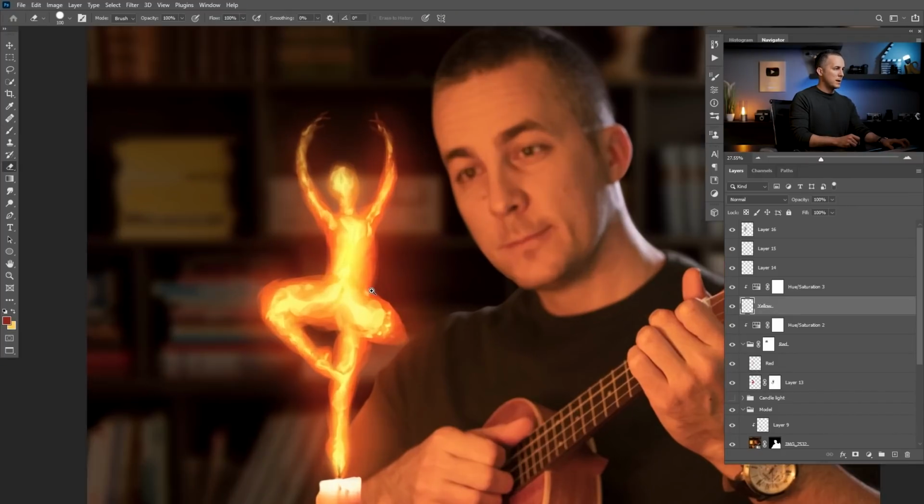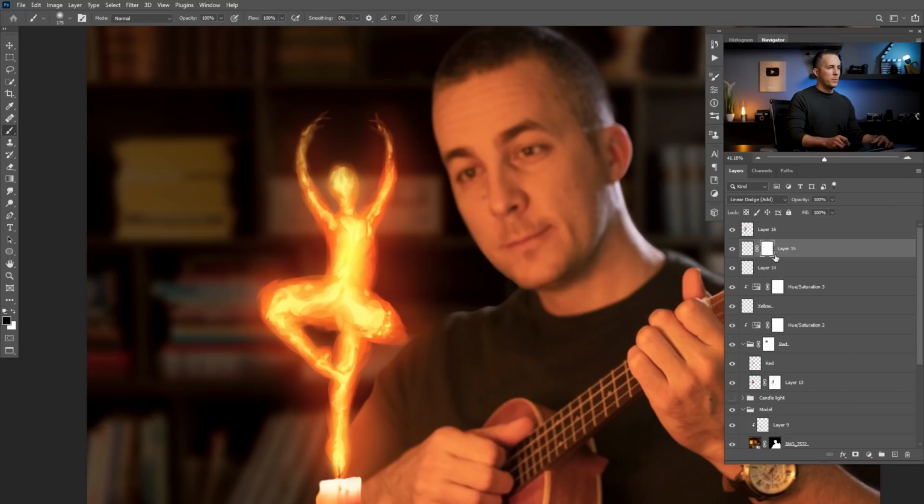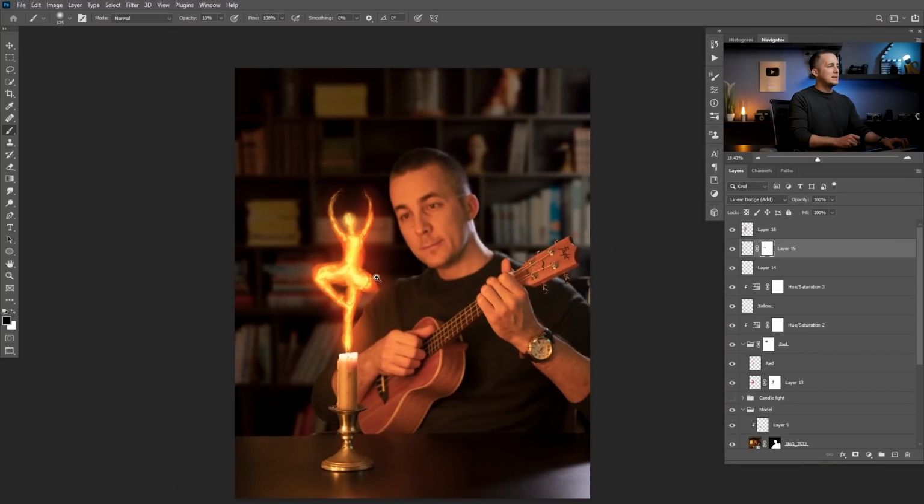Let's go back to the yellow. And again, let's see just the glow of the yellow. This is the glow of the yellow. The glow is too much here, so I will erase a little bit of the glow right there in the middle by painting with a soft round black brush right here on the mask. Maybe 10% opacity, and just slightly build this up, just a little bit. If I go too much, I can always go back with the white and things like that. And this is how you get it.